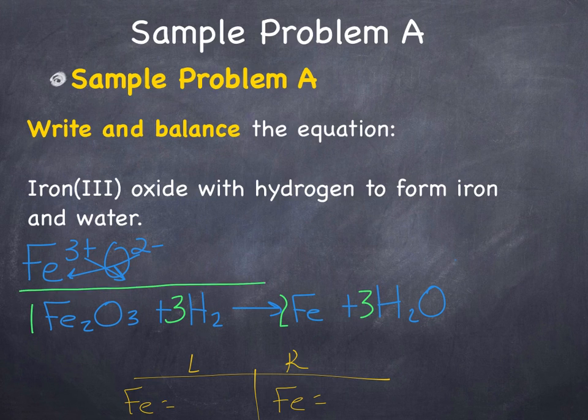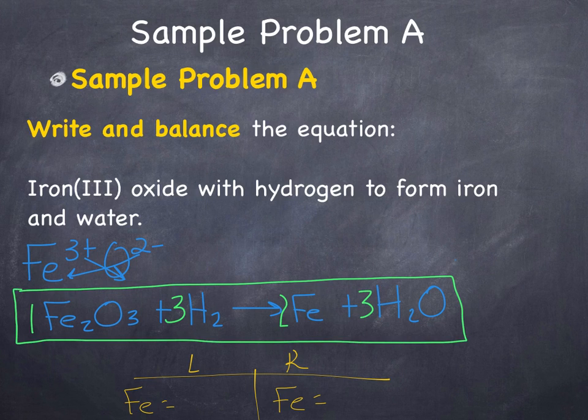This right here is our balanced chemical equation, and this is what you're going to be using for further problems as we move along. So you want to make sure you can write the skeleton equation. You want to make sure that you can balance it. And to take it a step further, you can even indicate what type of equation this is. This is a single replacement or displacement reaction.